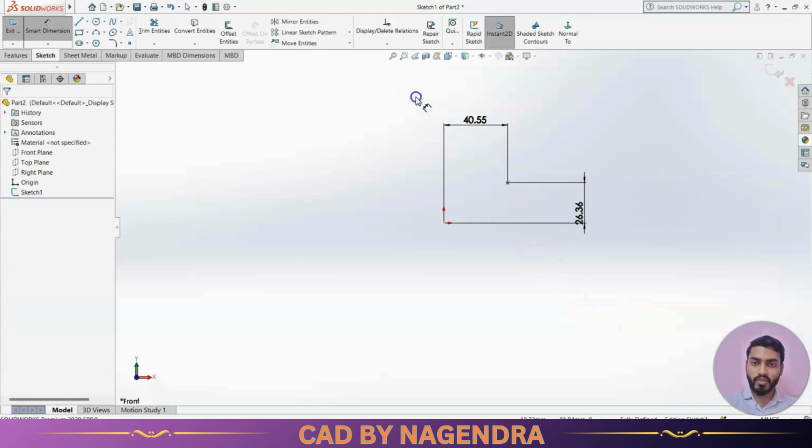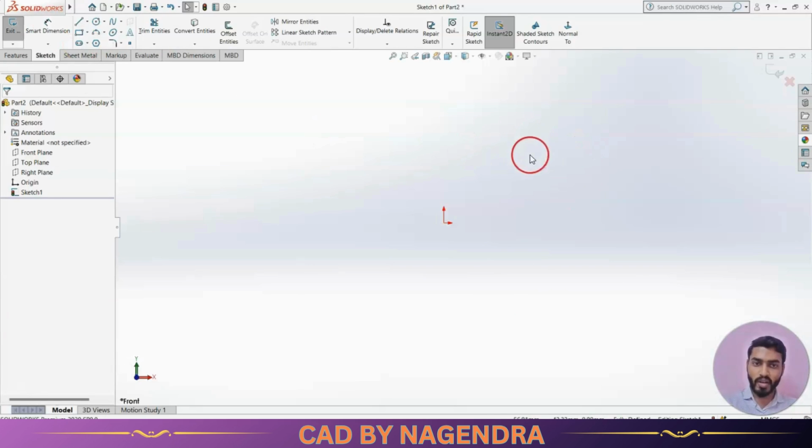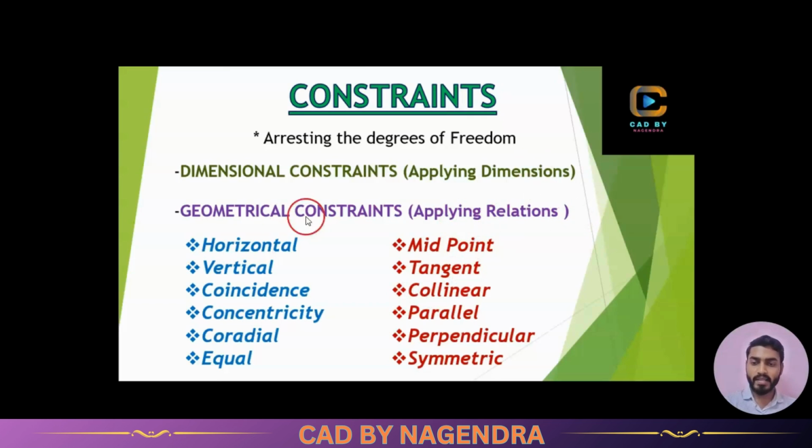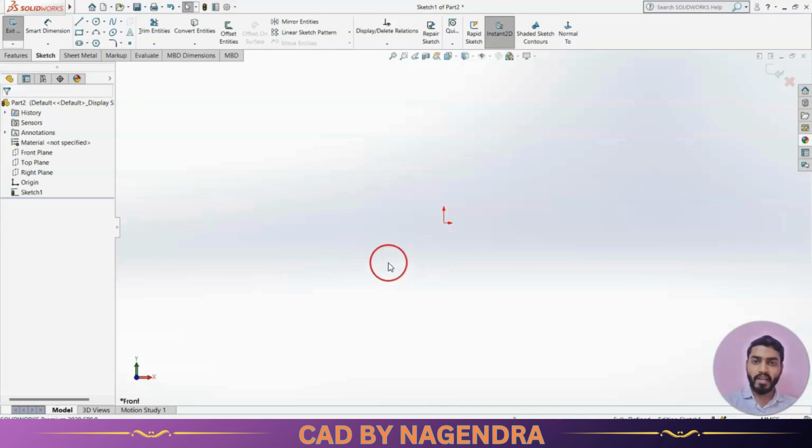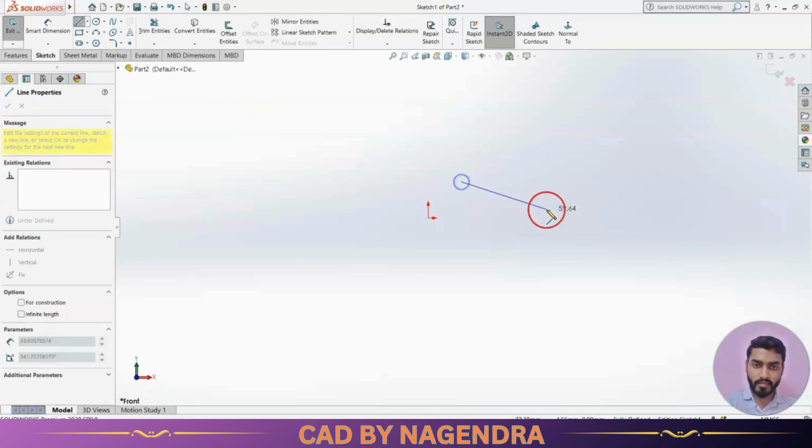Then next to that, let me delete this. Now with the help of dimensions, you are able to arrest the degrees of freedom. Now we'll see how to apply these different types of relations. First I'll go here with horizontal and vertical. Where we can use horizontal and vertical: let's say, for example, we have created one line, just an inclined line I am drawing here.